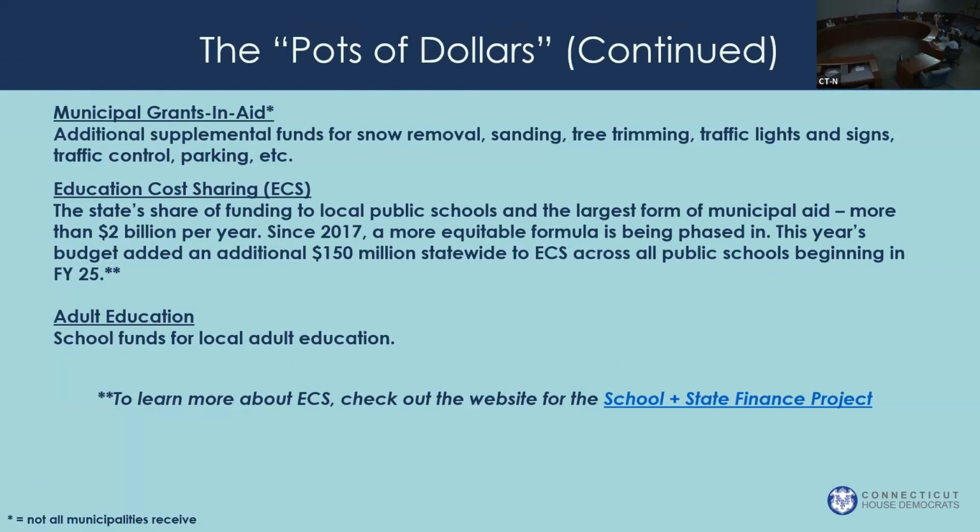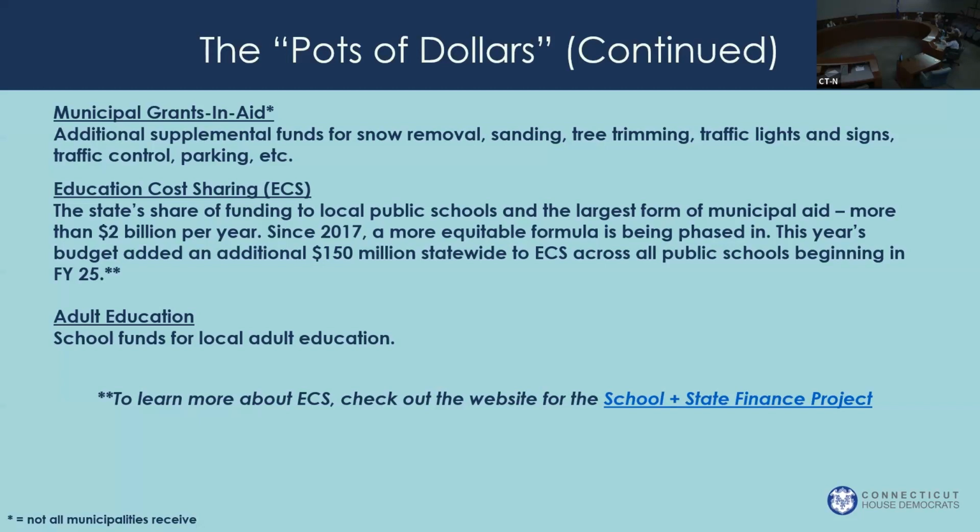So education cost sharing, that is the biggest form of municipal aid. We give more than $2 billion per year across all of our towns to help with their education funding. So towns are contributing to education funding. We also contribute, and there are some federal dollars too, but the bulk of it is state and town funding. This formula has been reworked many, many times. And in 2017, the legislature passed a much more equitable version.